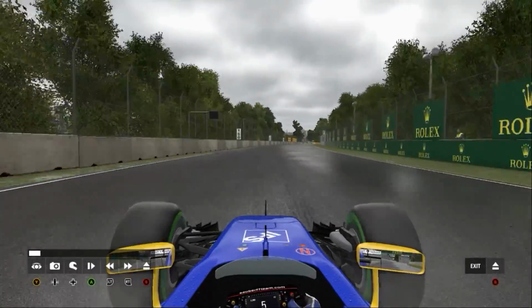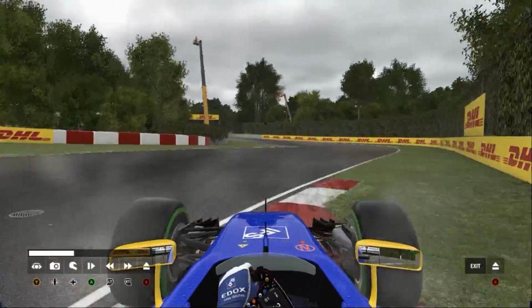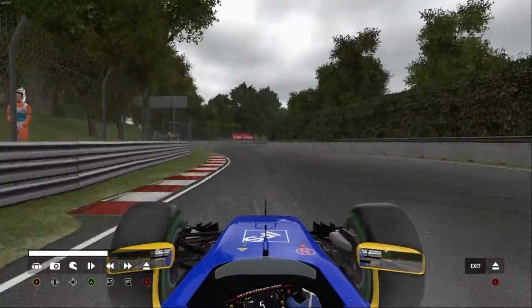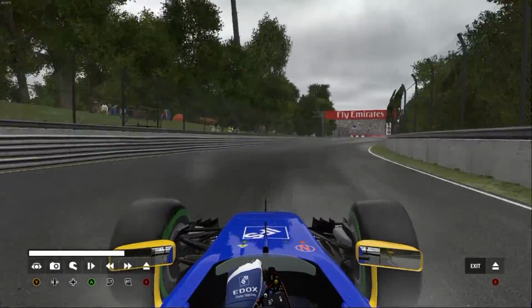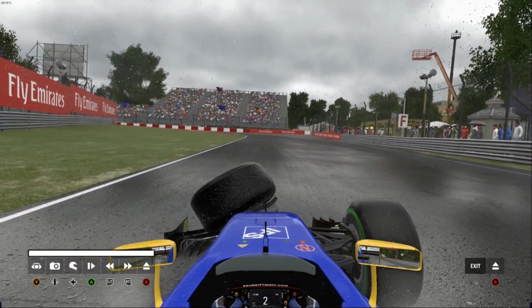Oh no, I didn't even watch the replay. I was so resigned to that happening because I knew it had happened. I thought, let's try and take some more speed down here. Maybe half throttle. Nope. Bad idea. By the time I tried to back out, it was far too late.